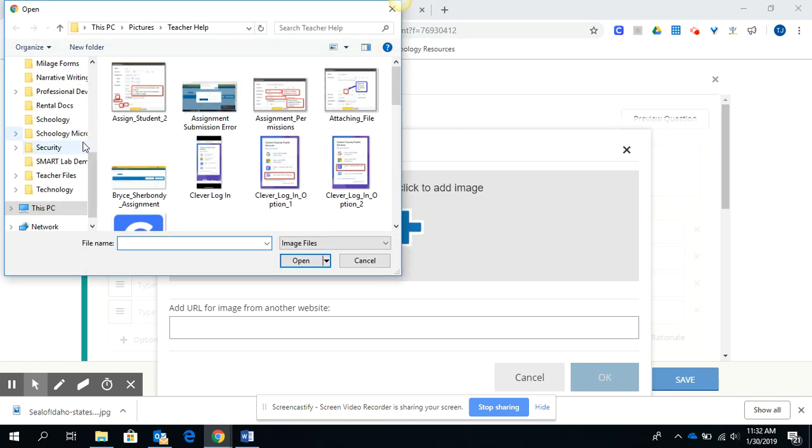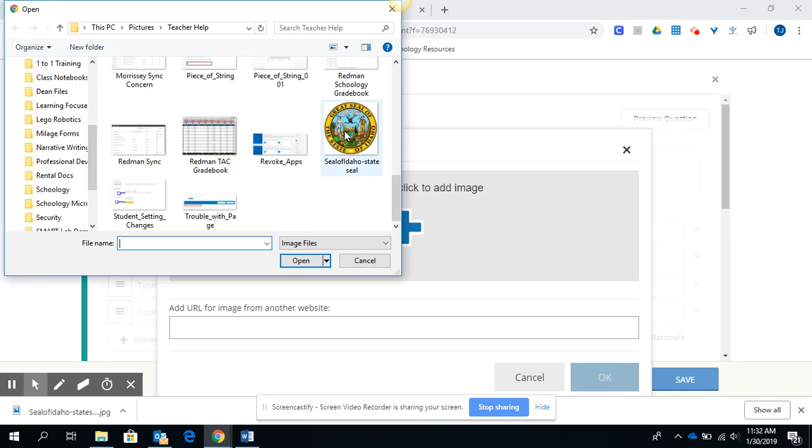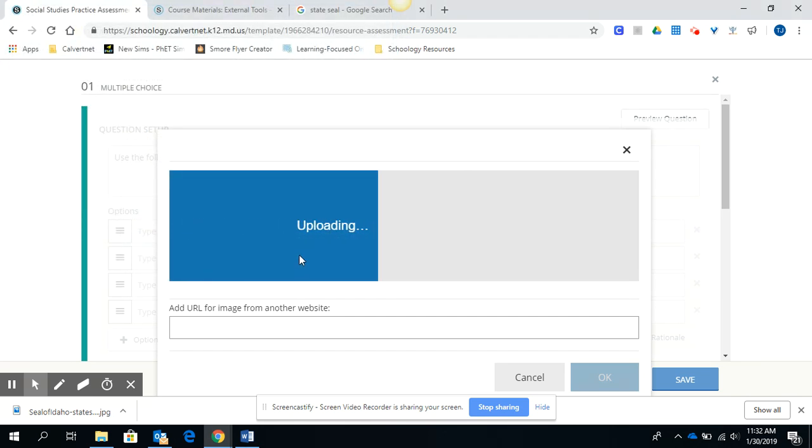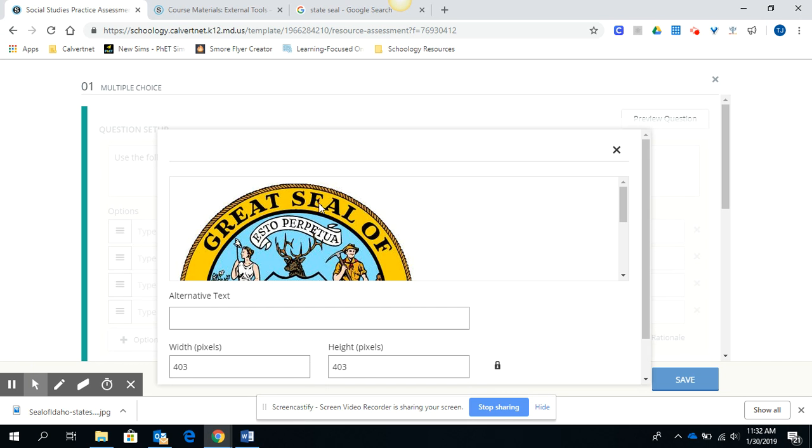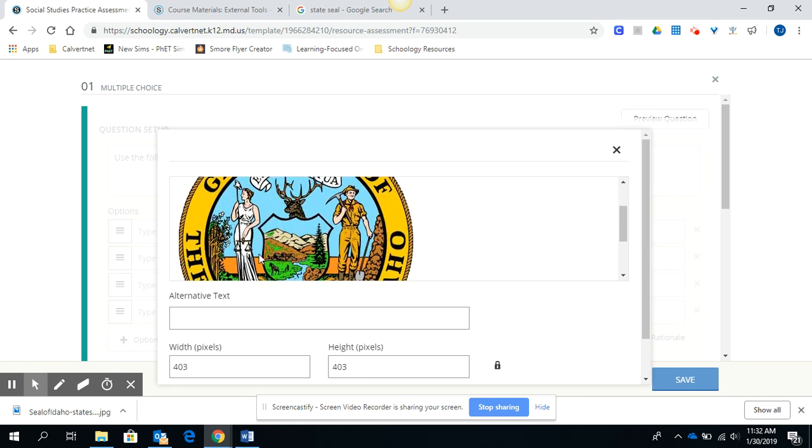Now I'm going to go on my computer files wherever I saved that image, and I'm going to come over here and find it. And this particular image, I believe, is saved here. I highlight it, I click it, and then I open it. Now, I believe this is where you were saying that it makes the image really big. So at this point, you can't really do anything with the image, except for students that get text read to them, sometimes it won't read an image.